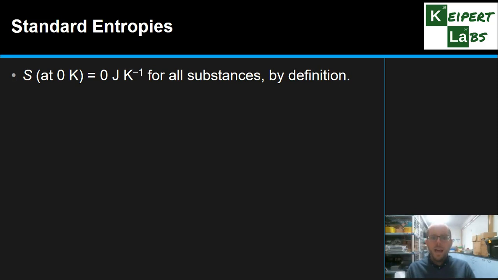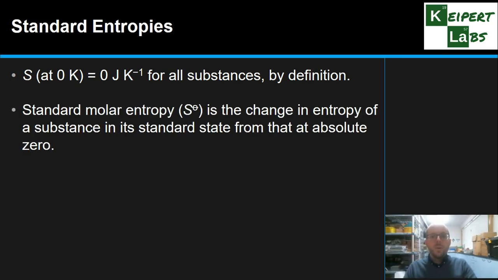So what we say is that at 0 Kelvin for any given substance, it has 0 entropy by definition. Okay, because there is no energy in the particles at that level. All the possible energy in that system has gone, so we say that's 0 entropy. But as soon as we go to a value higher than that, we say, all right, well, the entropy that it has there is the difference from when it was in its standard state at absolute 0 up to the amount that it has at that point.